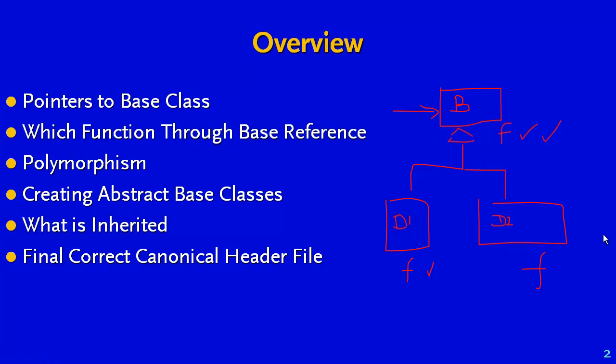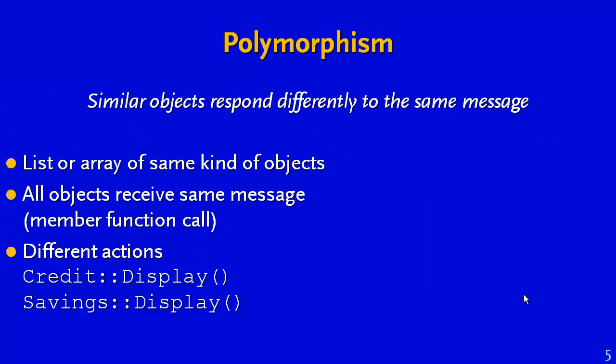It'll switch automatically, something you don't have in MATLAB or possibly in C and so on. So you have to do the switches yourself. So in other words, depending on where I am, if I've got a pointer to a credit object, I want you to call the display function in the credit class, and if it's a pointer to the address of a savings object, I want you to call the display function in savings.